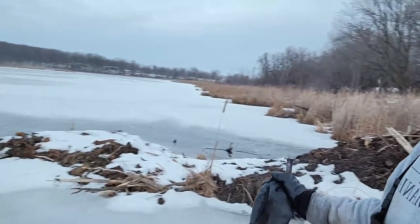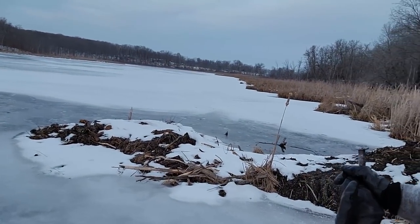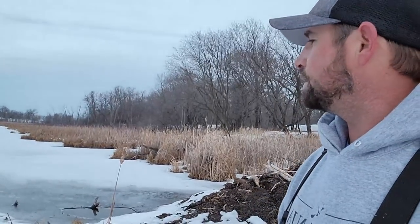We're back for some more beaver trapping. It's been a long day setting a lot of beaver traps. I was actually just about to give up when I drove by and seen this beaver lodge. There's a chunk of state land you can get down on the lake here — it's probably a 500-yard walk. Got this beaver lodge here with the feed pile built right onto it.